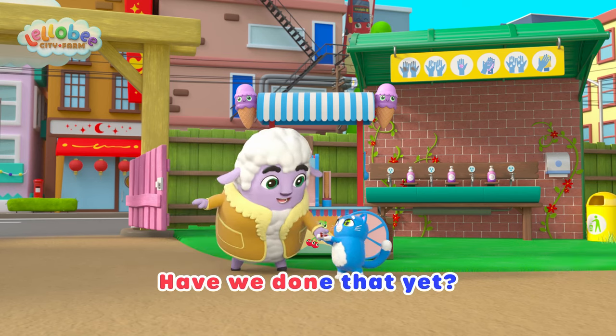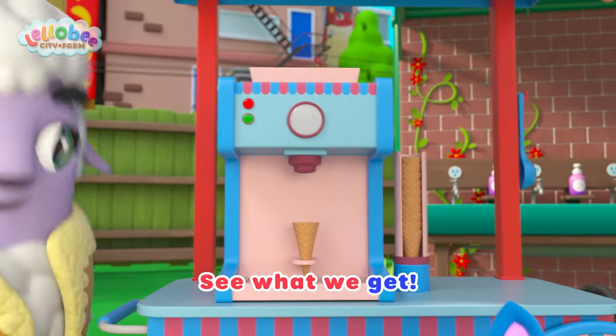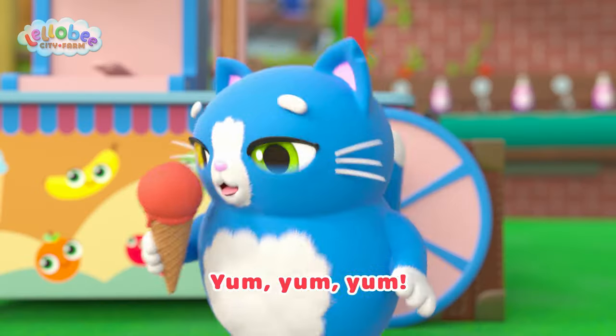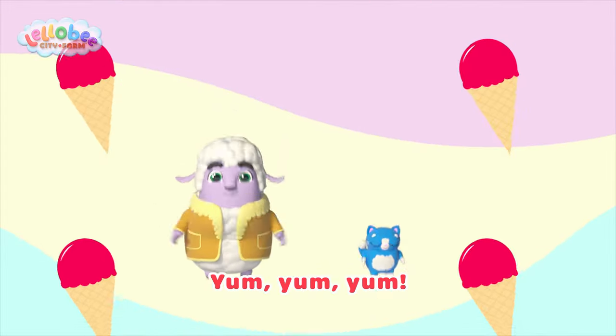Cherry, cherry, have we done that yet? Toss them in, see what we get. Scoop, scoop, scoop in a cone and yum, yum, yum.